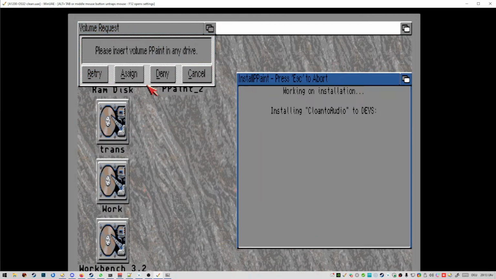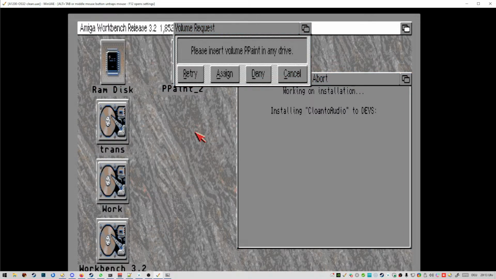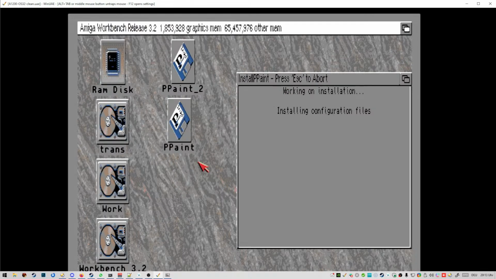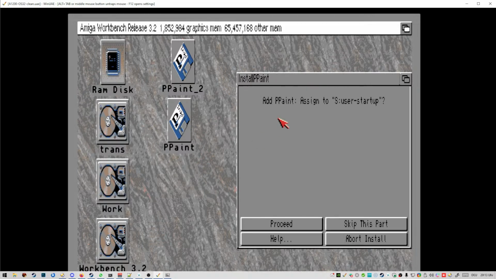Oh, you gotta be kidding me. Yeah, okay. Add ppaint assign to user startup. Yes.